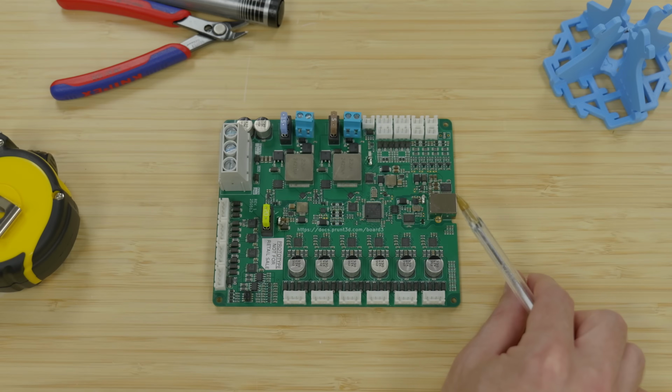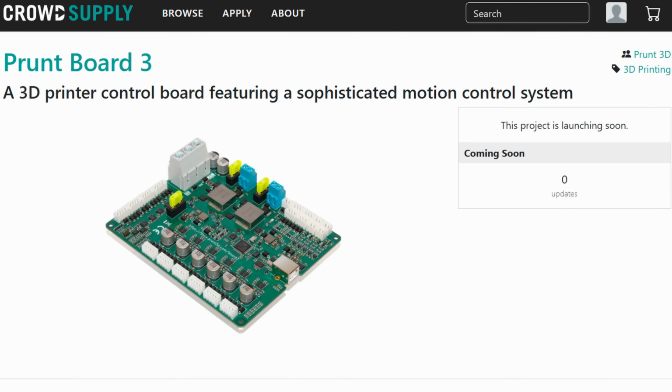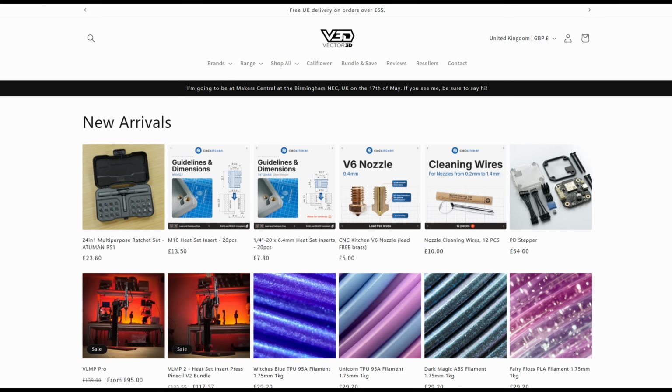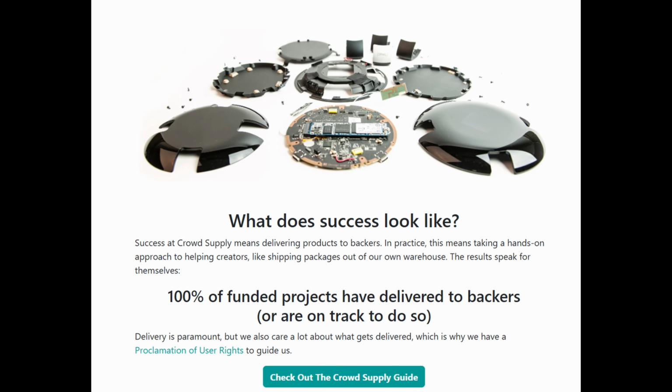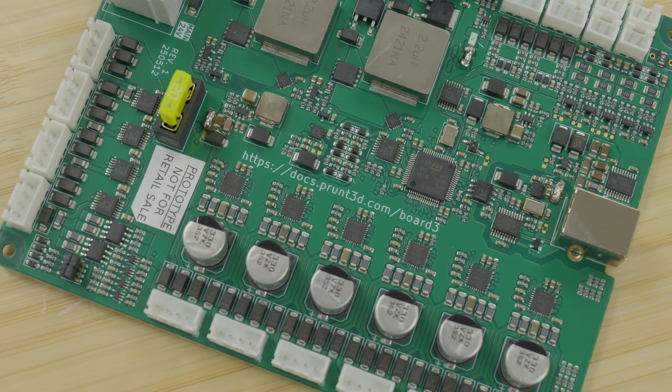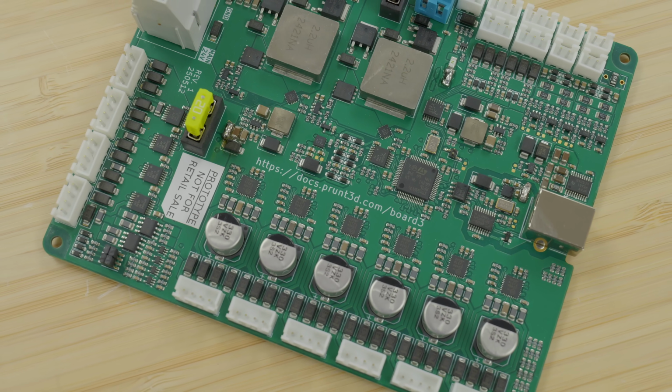The project is also open source, as it's licensed under GPL v3. If you want to get hold of one, you want to head over to Crowd Supply. It's a crowd-funded platform, and the campaign will be starting shortly. Once the campaign's finished, you may want to head over to vector3d.shop, as we may have stock of these boards when they're ready. There are, of course, risks with crowdfunding projects, so don't spend any money that you can't afford, but Crowd Supply do seem to have a pretty good reputation when it comes to success and delivery of these projects. I'm neither endorsing nor advocating for the product. I'm just letting you know what is on offer so you can make a judgment of your own.